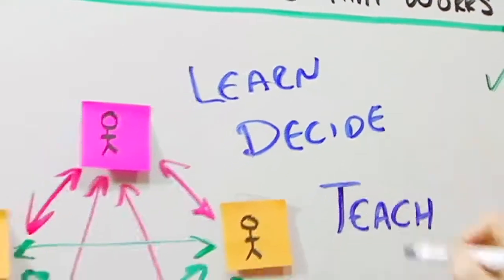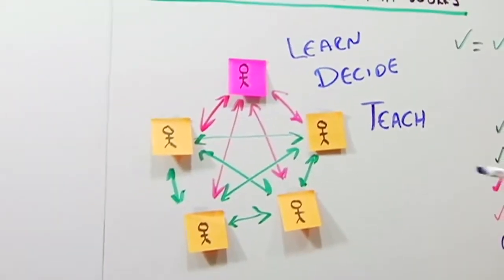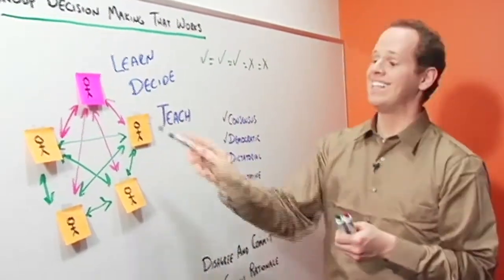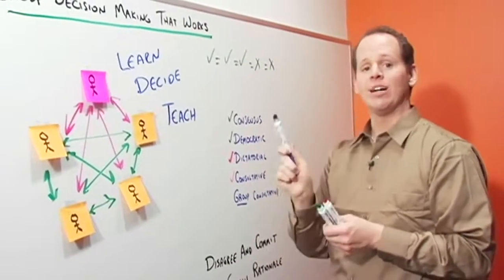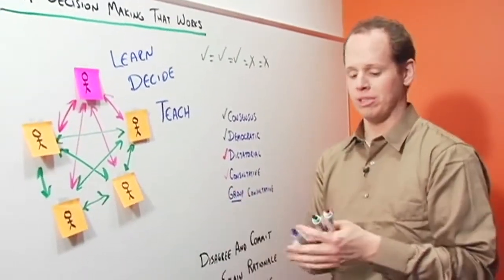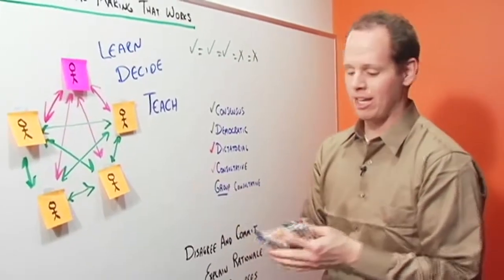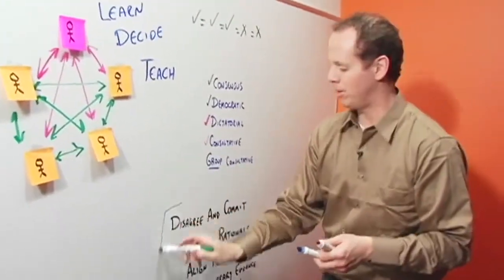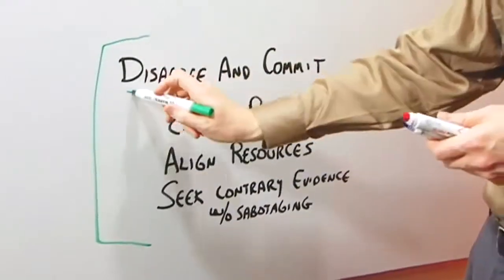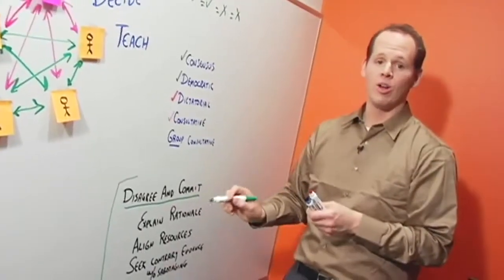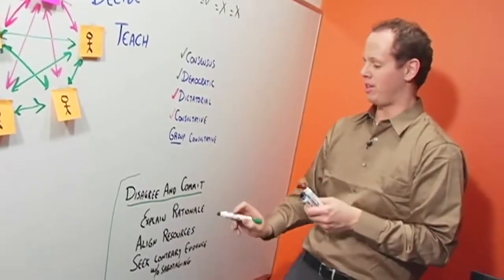And that's not decide the majority decision or decide based on popularity. It's to decide what he or she thinks is best based upon what he or she has learned, even if other people don't agree. Now here's the trick. These are smart people with expertise, and they're not going to necessarily agree with the decision. So before the first decision is made, you need to have a contract with your group called disagree and commit. Disagree and commit means that everyone agrees that once a decision is made, whether or not they agreed with it, they will do 3 things.